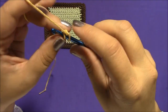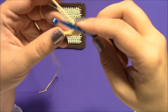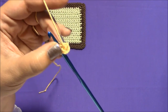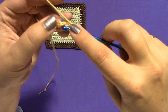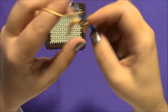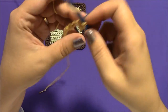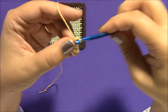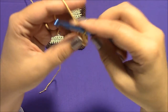So, bottom little ridge loop there, I'm just going to single crochet into that, and I'm going to go all the way across. All the way across, and there should be 15 single crochets if I go all the way across, since I skipped the first chain, and I made 16 chains. That means if I skip the first chain and single crochet into the rest of them, I will have 15 single crochet when I'm done.